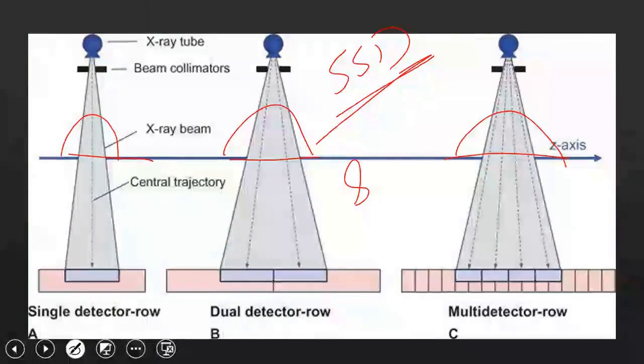It controls the efficiency set, it controls the overload set or the tube load set that will operate on the X-ray tube for you. It controls the scan time set. All of this is important. You need to pay attention to how many sets I have and how much beam collimation is available to me.